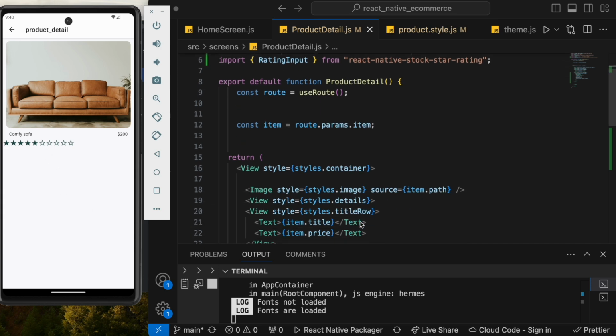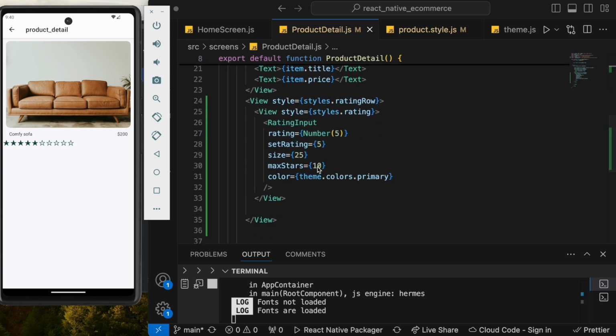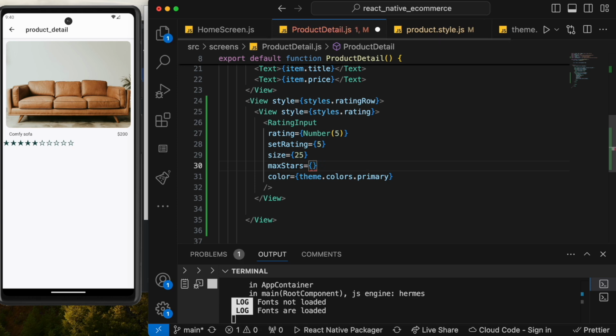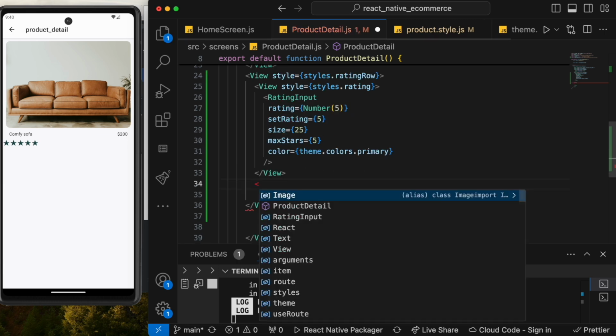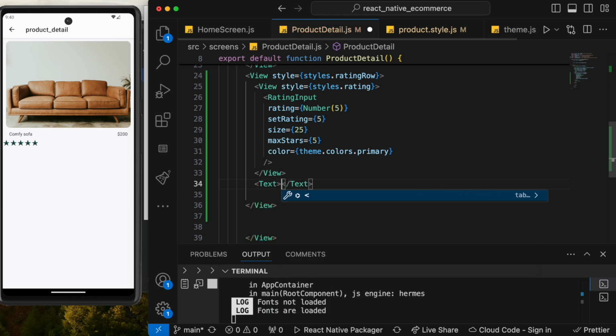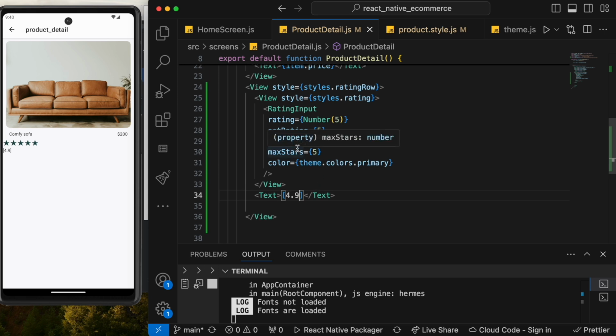So the color changed, but one thing before we wrap up here, we definitely don't want 10 stars. We want 5 stars because nobody really uses 10 stars. And then over here, within this here, you can also have text property. Now within this text, say for example the current one, you can have like this. Say for example 4.9. So let's go ahead and save it. All right, things like that. Okay, now we have to do a lot of things.